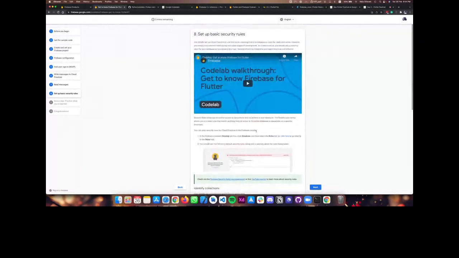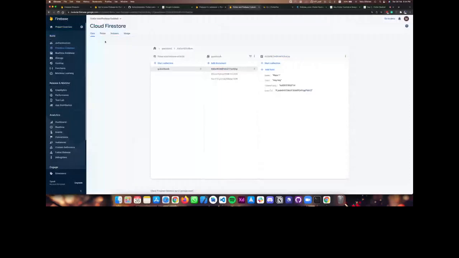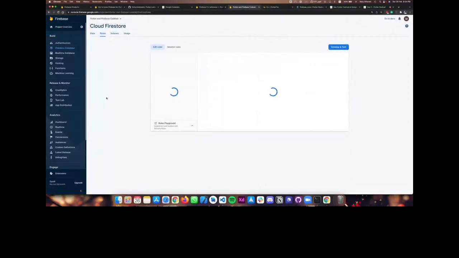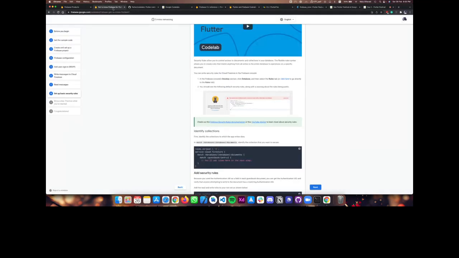Next, on to the last step. The last step is to define the security rules for our messages, so for the guest book. Let's do that. From the Firestore console, if we go to rules, we can notice we already have some rules in here, and we have it open, read and write until 28/3 this year, like after 30 days. So let's modify that.